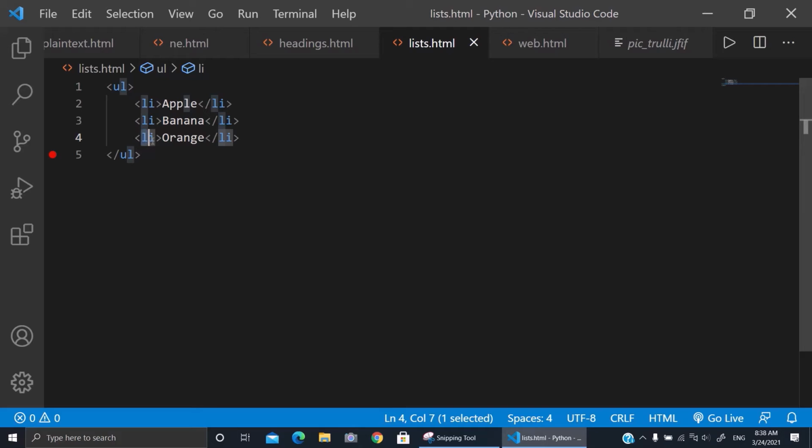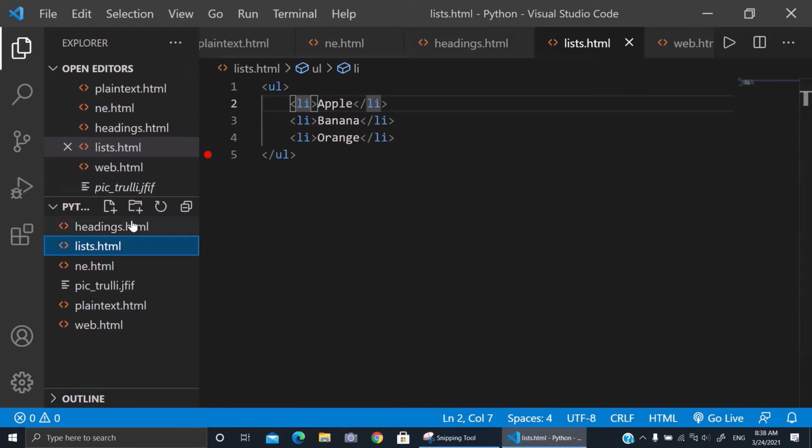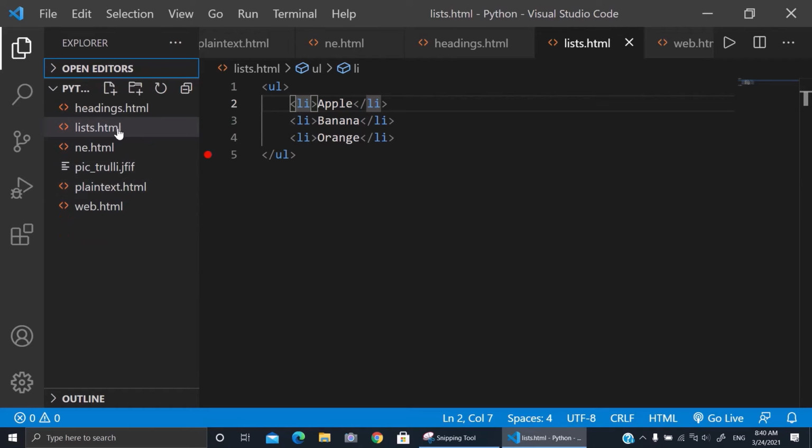The selector li. So we need to open a CSS, and this CSS will be linked to the HTML, so we can edit them. Okay, let's start. Before we start, we just need to link the HTML to CSS, so the HTML will take the style rules from the CSS. Before we do this, we need to make the CSS. How can we do it?